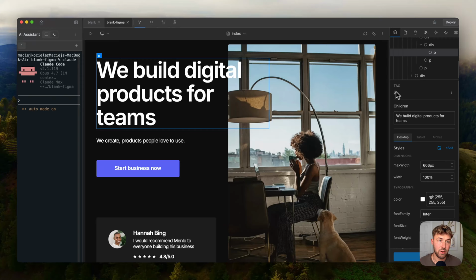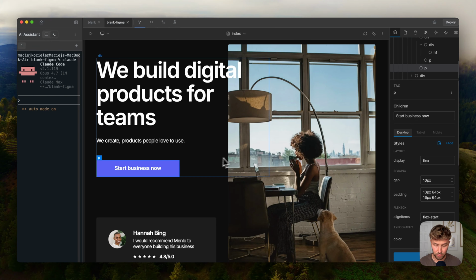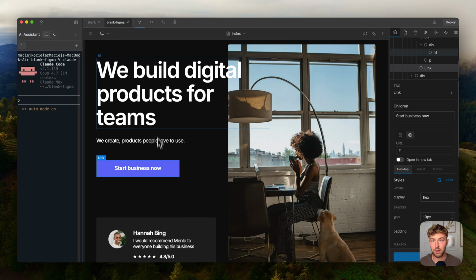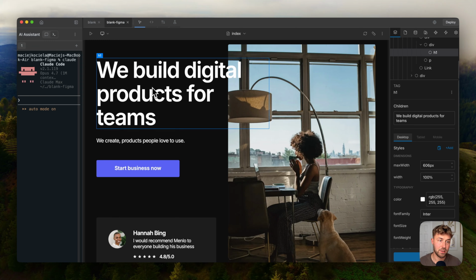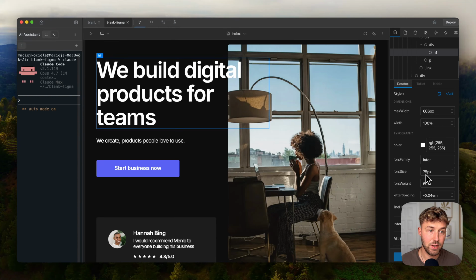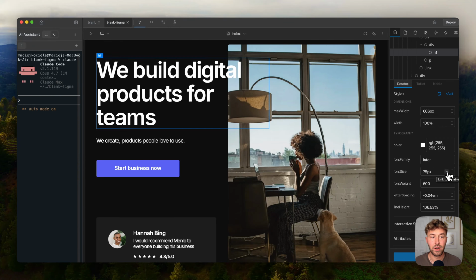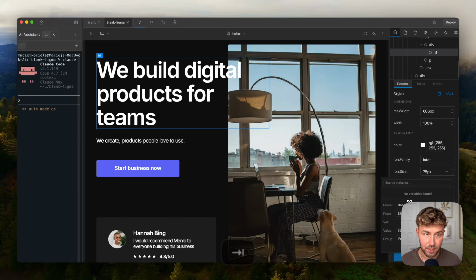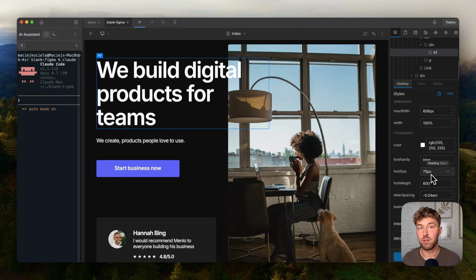Of course, this is just the beginning of the transformation, because we also need to set up some tags. For example, this one could be H1 and this one could be converted to a link. And then we can also add some variables. So for example, in this one, if I would like to make it a variable, I can click here and then pick heading, property size 1. This way I created a variable, so then I can reuse it.